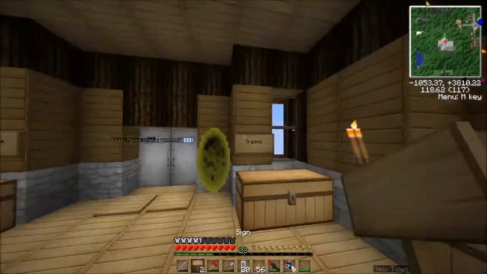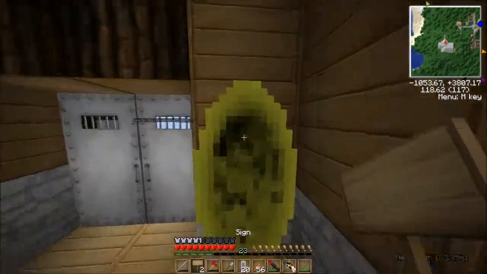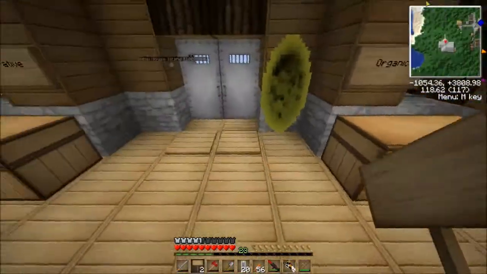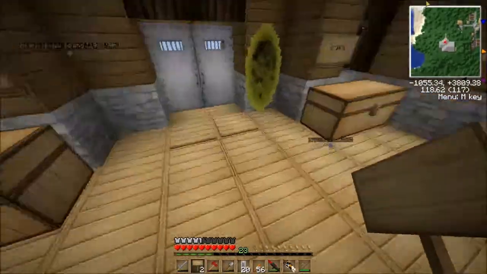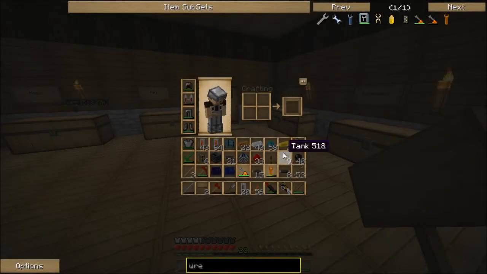We're back home now. I was going to experience that really irritating bug just then. Why does this keep happening? It's very strange. I think it's because it's right next to the pressure plates. But there we go. We have our lava cells and we have all of the tanks.